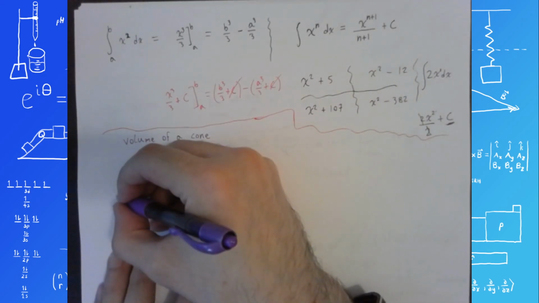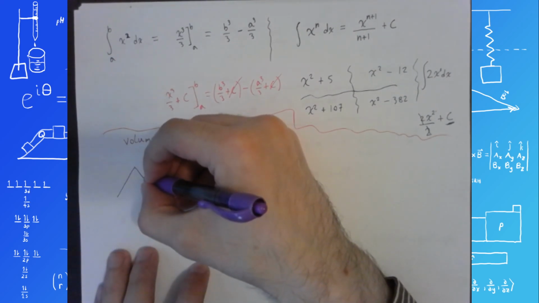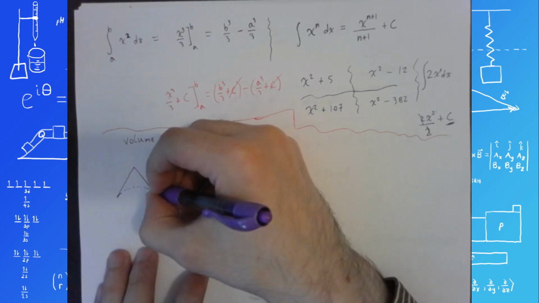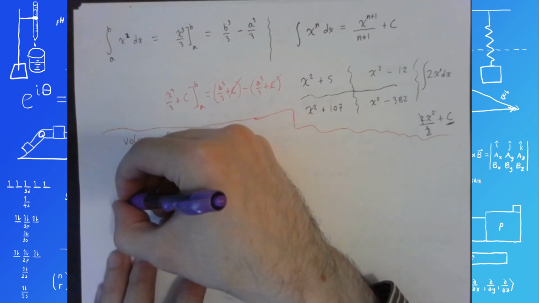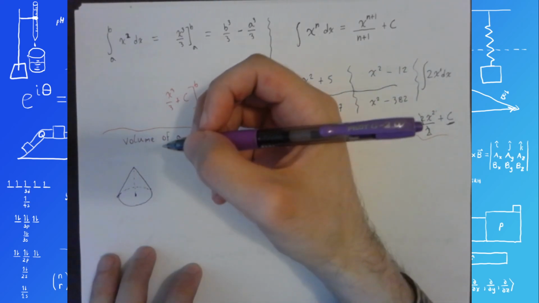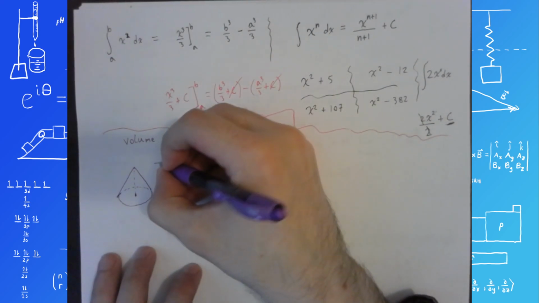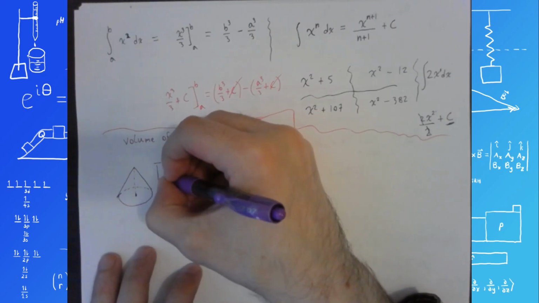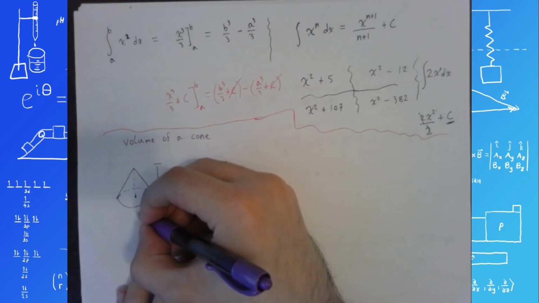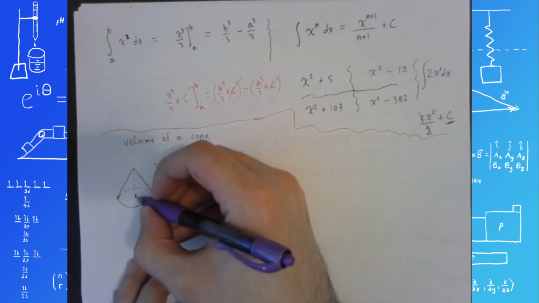So let's draw a cone. Looks something like this, and then has a circular base. It goes something like that, right? It's going to have some sort of height. I'm going to call that capital H. I will not specify what this height is, but it is a constant. That's the key thing to remember. Whatever this height is, sure, it's unknown, but it's also a constant, not a variable. Just because something is unknown doesn't mean that it's automatically a variable.